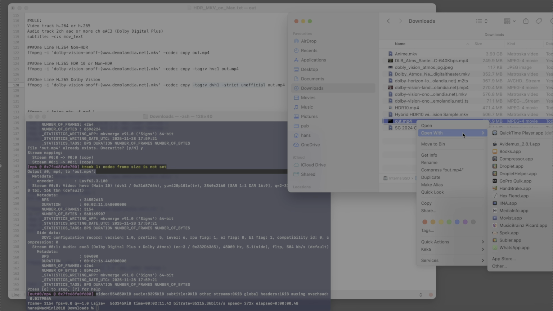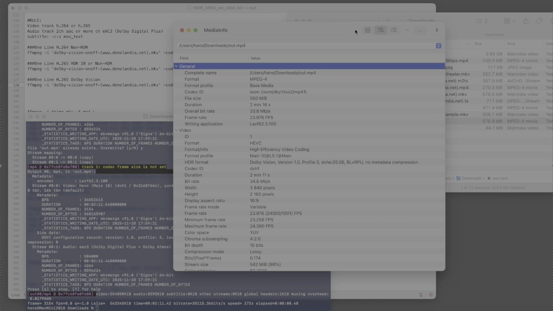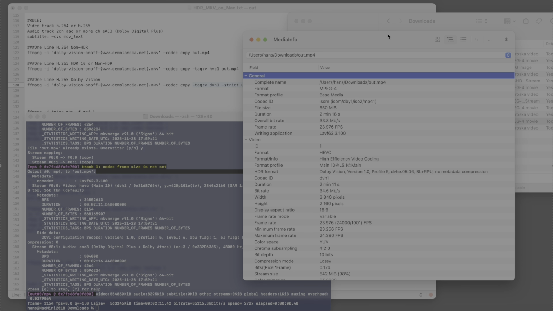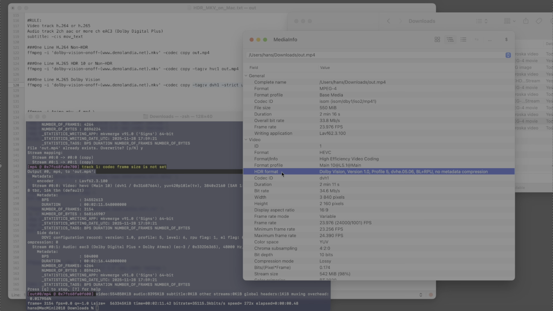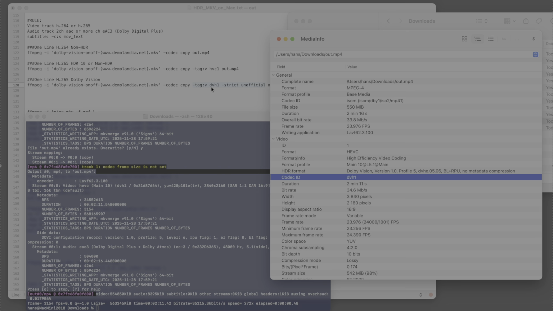So let's inspect again the correct output file. You will see HDR format, Dolby Vision profile, blah blah blah, and the codec ID is dvh1. Okay. If you see Dolby Vision, you have to use dvh1.